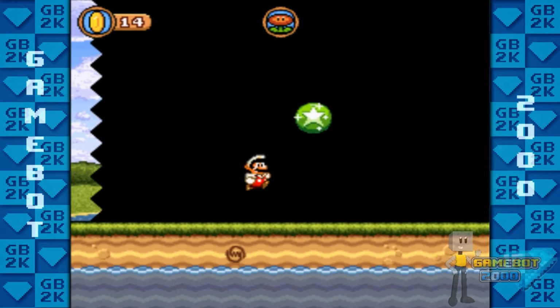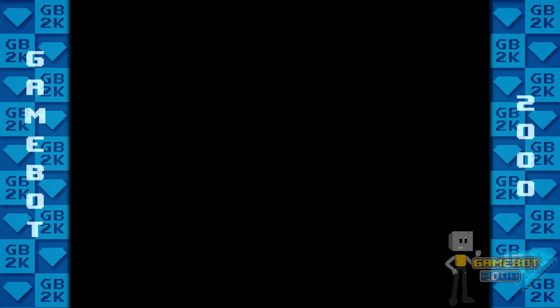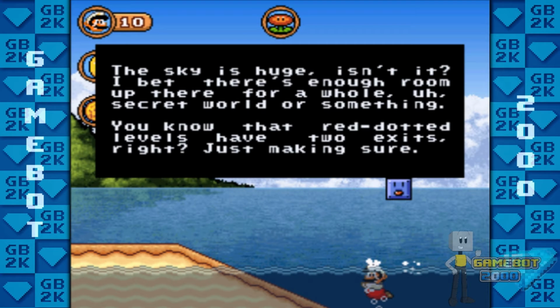I'm honestly looking forward to seeing what other levels that look like this follow. I can't get enough of how well made this is. Okay, so I think this is the spring one. The spring world, yeah, I guess. This sky is huge, isn't it? I bet there's enough room up there for a whole secret world or something.